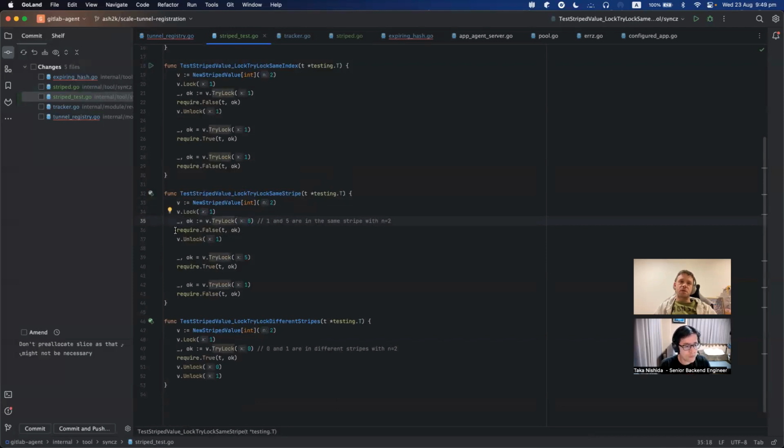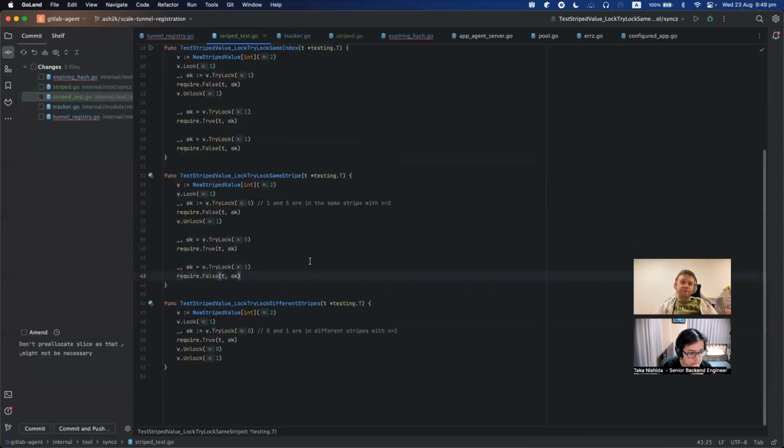So if you lock 1, try lock 5 should fail to lock because it's the same stripe, and we already hold the mutex for this stripe. Once we unlock it, we can lock 5. And once we have locked 5, we cannot lock 1.